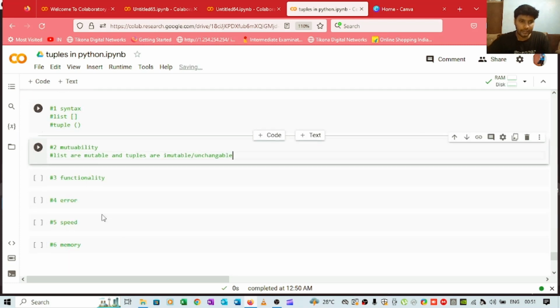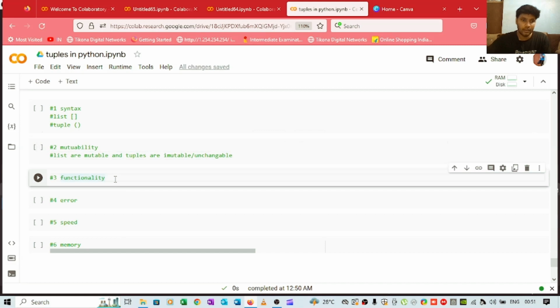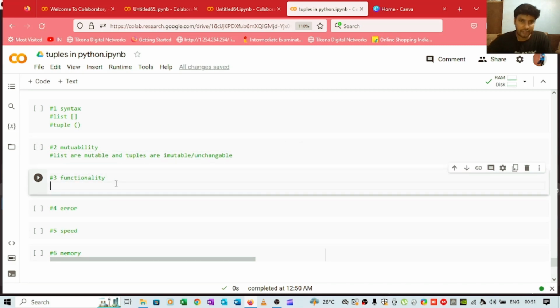Then we have functionalities. As you can see, we have studied only a few functionalities in tuples, so we have fewer functionalities in tuple compared to list. So I will simply write: list has more functionalities than tuples.